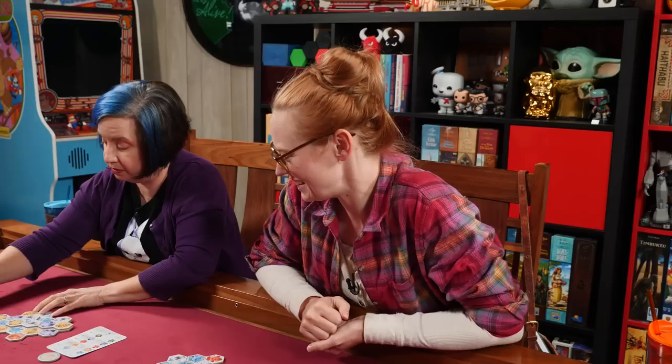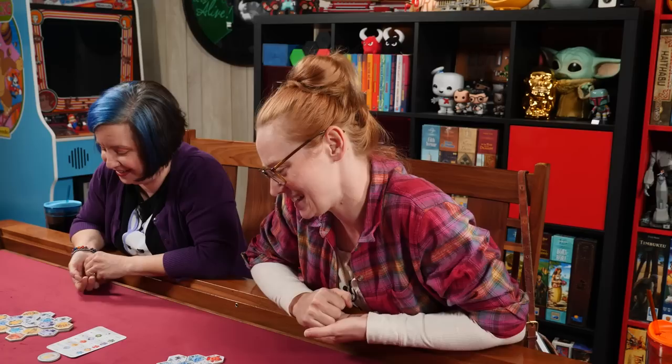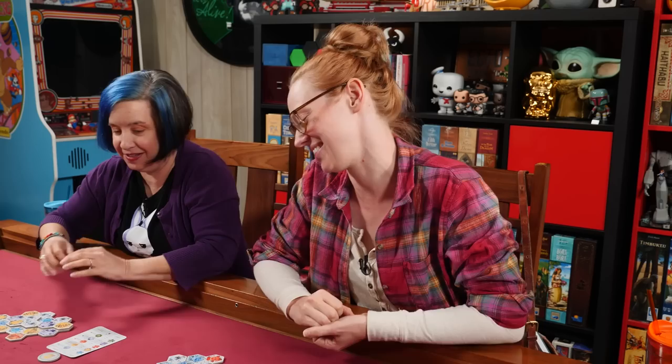Chief architect. I know. You're so evil. You are evil. Evil like a fox. Foxes aren't evil. That's true. Foxes. They're wily.